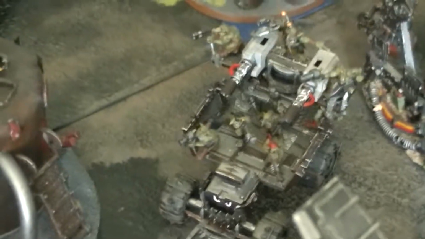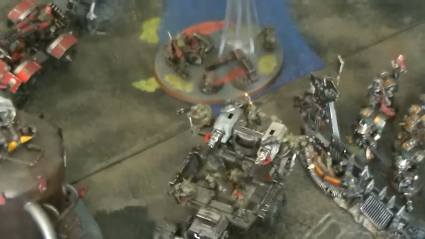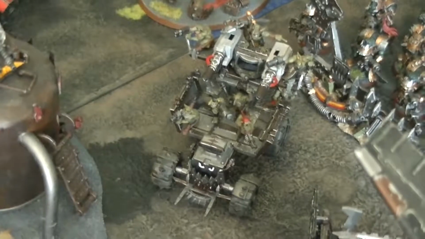And down here is my last thing. It is my own made unit. It is called a Grot Buggy, led by Captain Scrongit. It's the Gretchen with a power claw. So yeah, just a little fun project of mine, but it was fun making. I think I covered everything on this battlefield here.